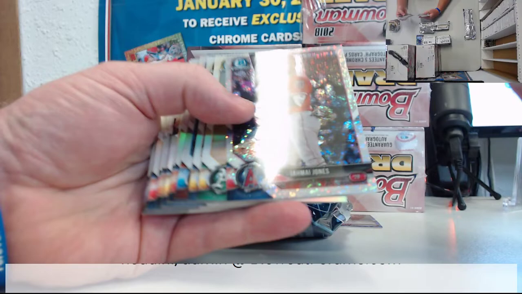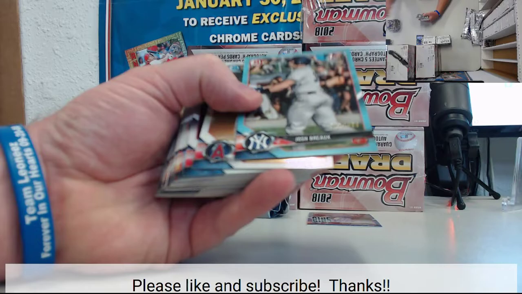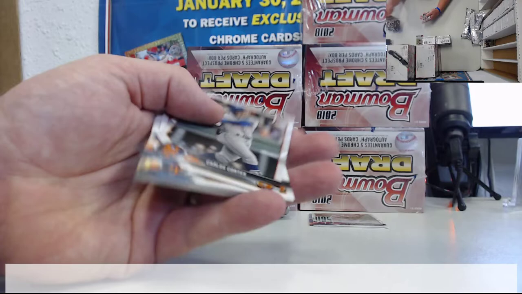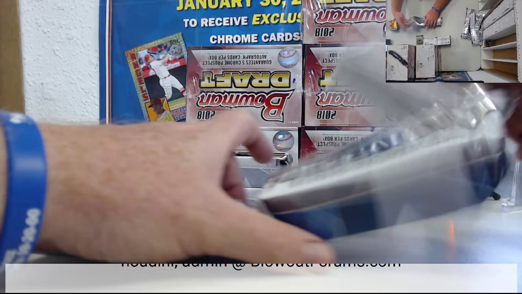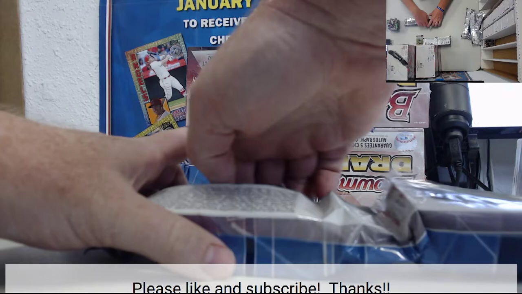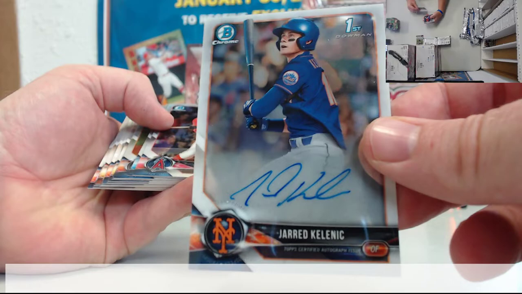Jemai Jones. Josh Bro, paper. Trevor Larnach, good name. There's our missing Jared Kelenic. So much better. Start off with three great autos.